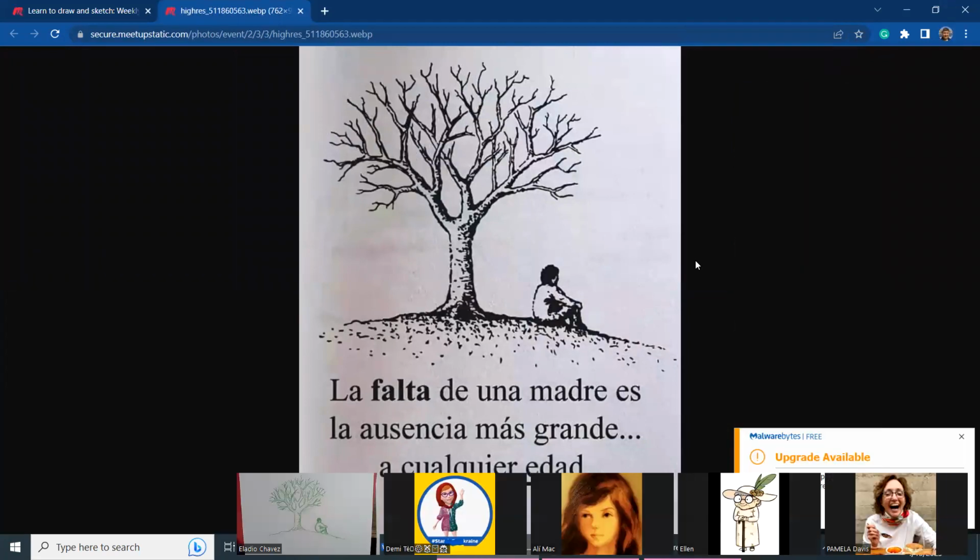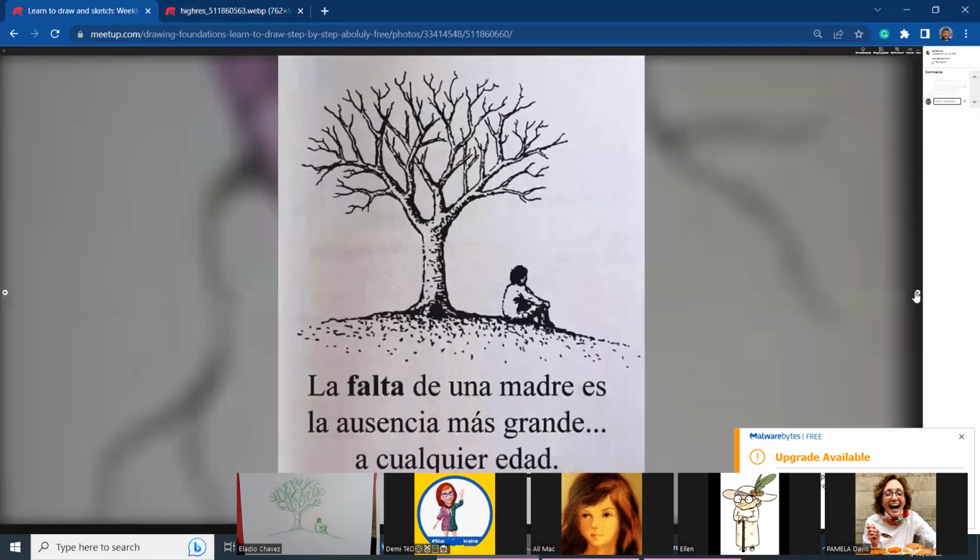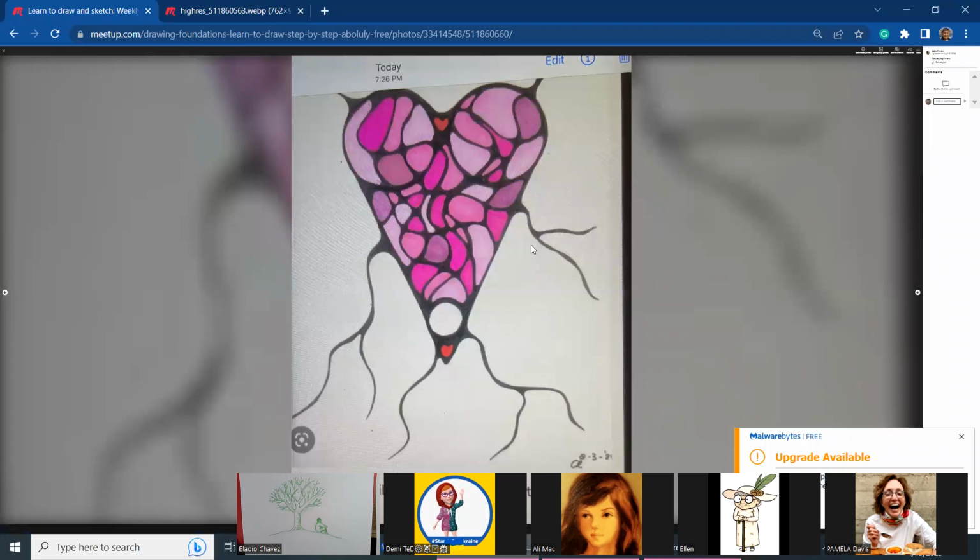All right, so I arranged these from general to specific. Here we go. General to specific. There's that tree. I was going to break this down for you. You can look this up, but this is a really neat, almost like the Zentangle projects. It's called neurographics. It's really interesting.